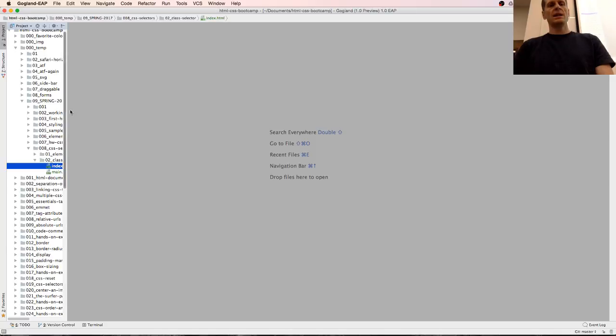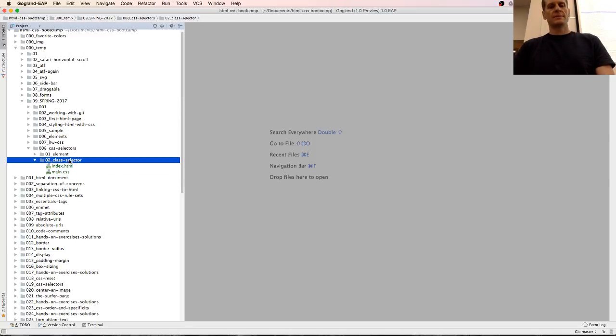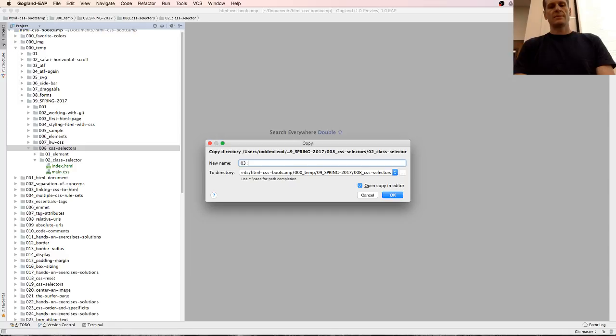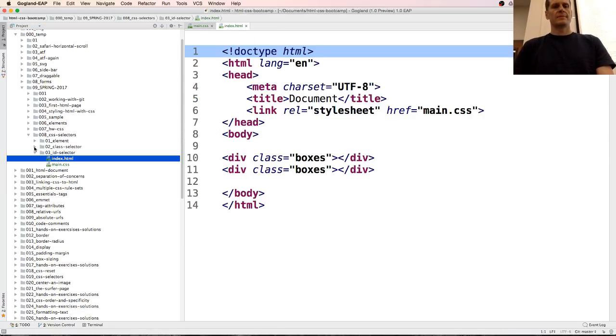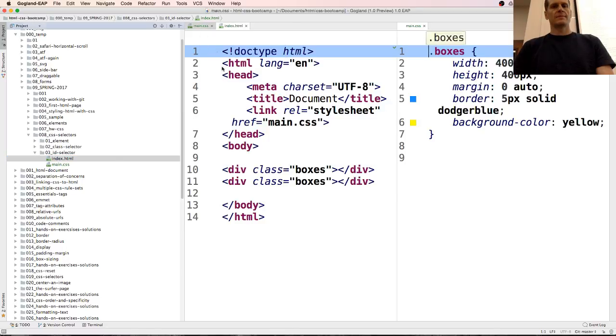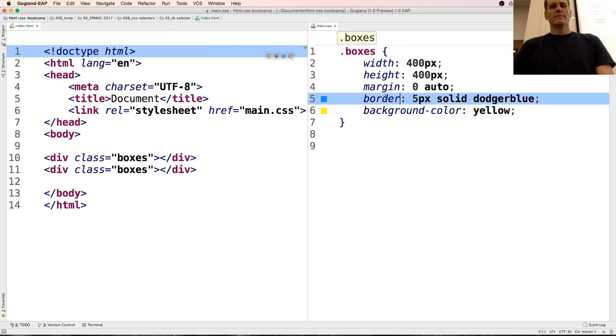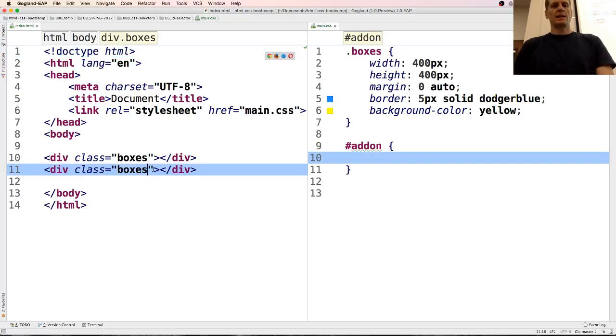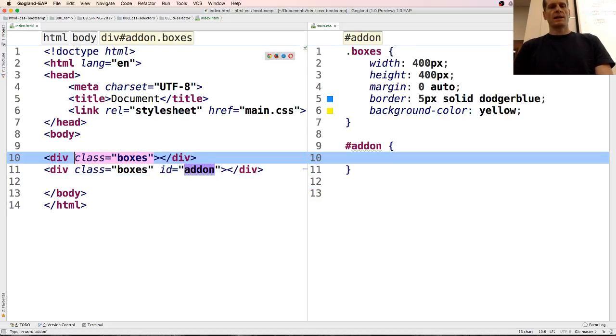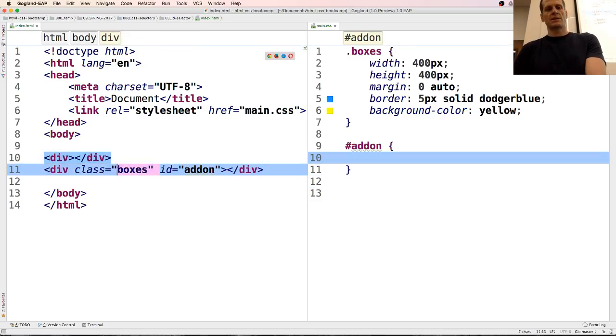And now with an ID, so that's being applied to class boxes. I could give this an ID of add-on. I'm going to get rid of class boxes and just make this an element selector because simpler is better. I'm going to model that.